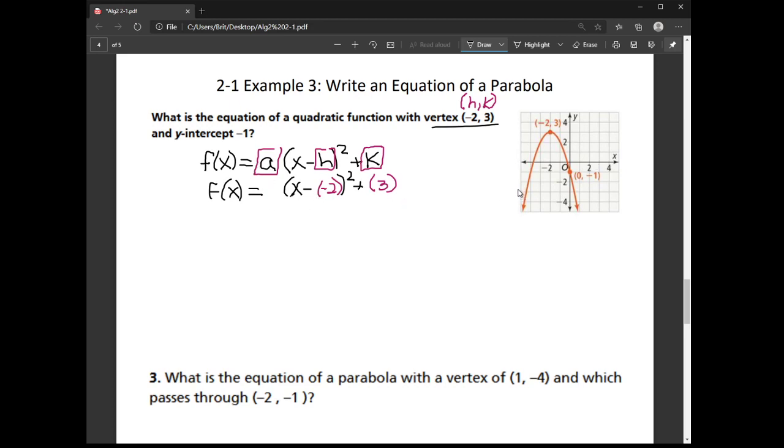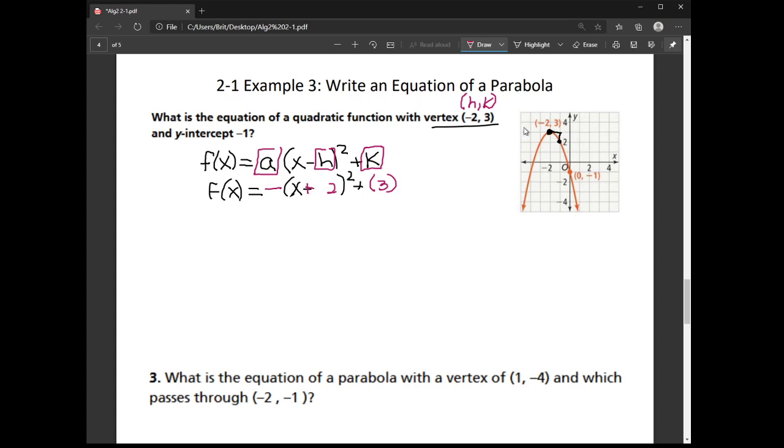Now, if the book is very nice to you, the book does give you a graph here on this example, and I could see my a value. Here at the vertex, if I scoot 1 unit to the side, I can see the graph went down by 1 unit. So my a is a -1, which I could just plop right there. And then the only other thing that we have to fix is right here where we're subtracting a -2. We don't like to have minus a negative. That's confusing. So instead of subtracting -2, I'm just going to turn that into x plus 2. So this is the equation.